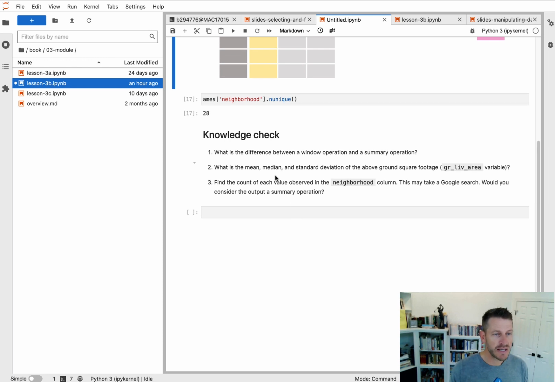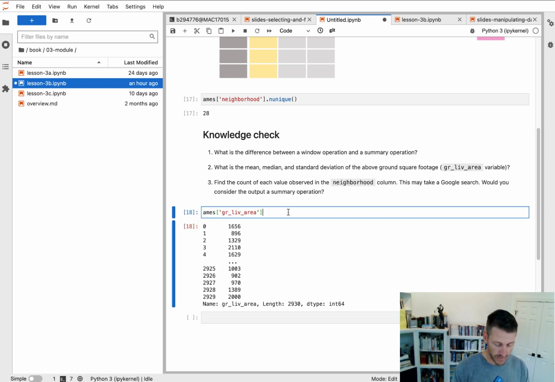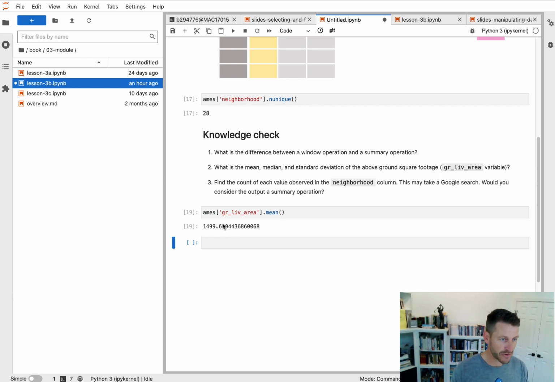All right, so what is the mean, median, and standard deviation of the above ground square footage variable? Well, we can get this by looking at GR live area. So here's the column of interest, and we can get the average. The average square footage is right about 1,500 square feet.